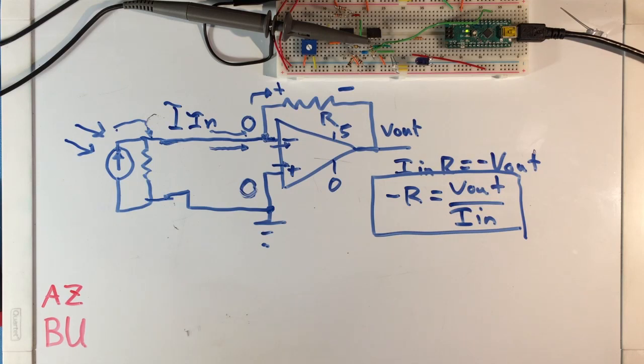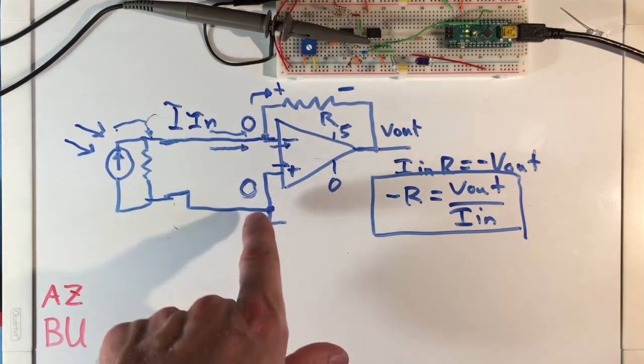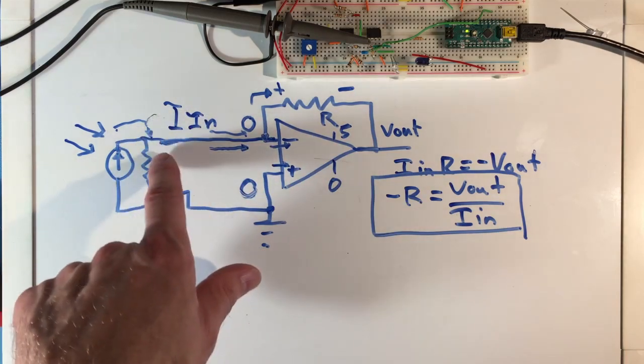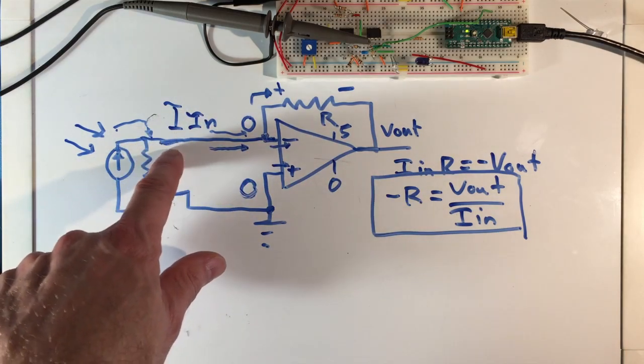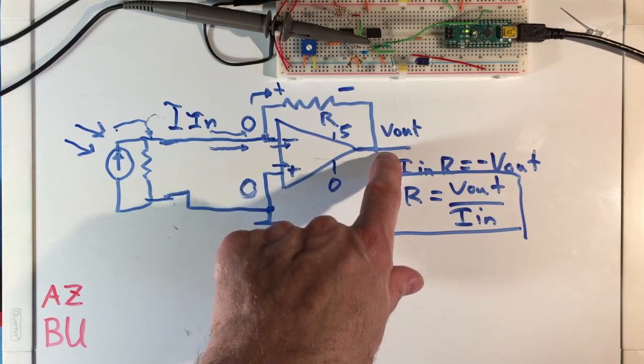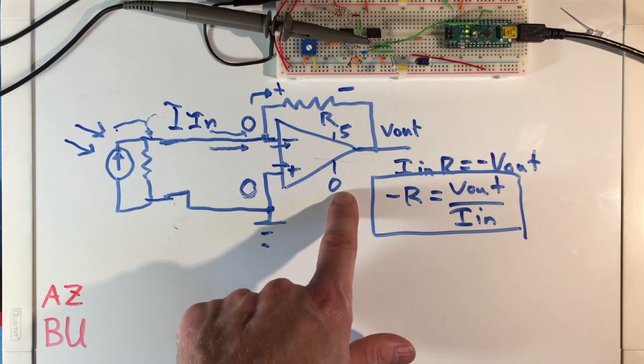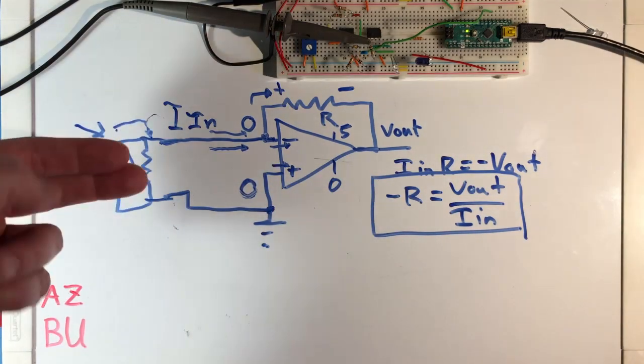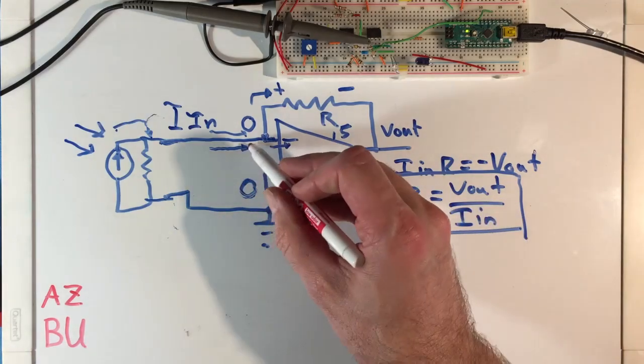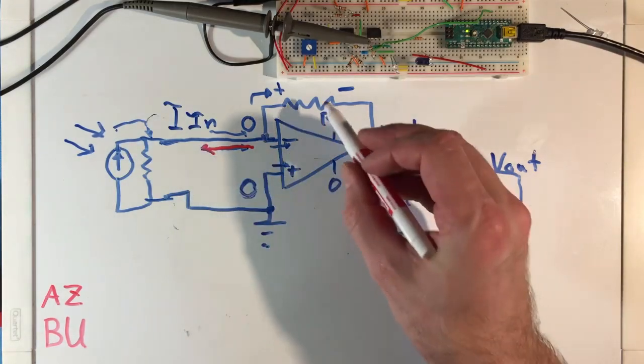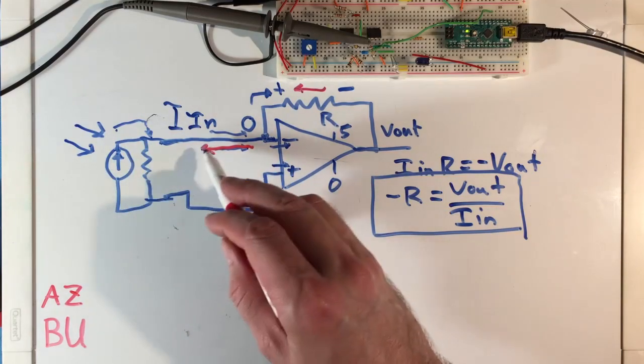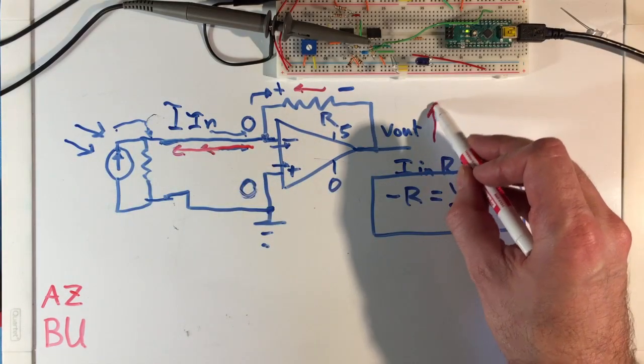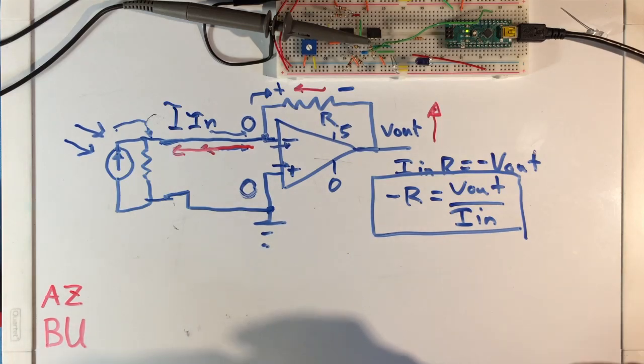There's a small but important detail we didn't cover in the last two videos about this amplifier. It won't actually work right if our two inputs are at zero and the output's at zero with no current coming in. Then as soon as we got a positive current here, it's going to want to drive Vout below zero volts, which is impossible because the op amp minimum is zero. What we could do is we could flip around the current source and have current going out in this direction. Then as the magnitude of the current increased, the voltage would increase as well.